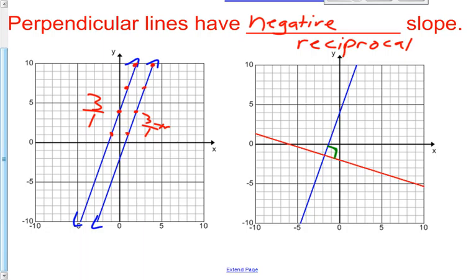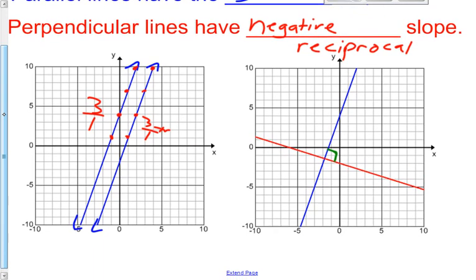So you guys did this a lot in geometry when you did the Pythagorean theorem. Any right triangle, it had that perpendicular line there. When you did squares and rectangles and the diagonals of a rhombus, they all are perpendicular. So we had that a lot in geometry. So what we find here is that they are negative reciprocal slopes. That means that their slopes, one is positive, one is negative, and we also find that their fractions are flip-flopped.